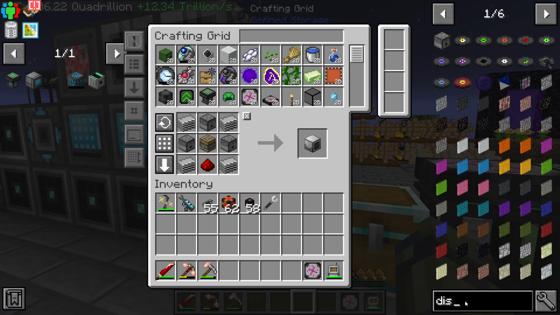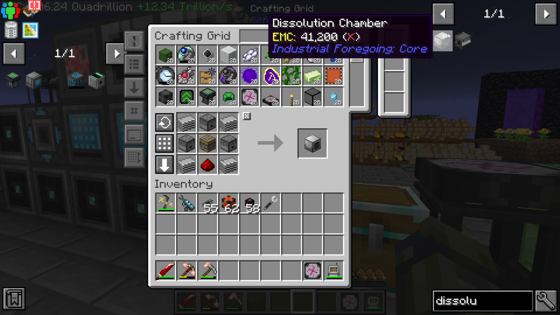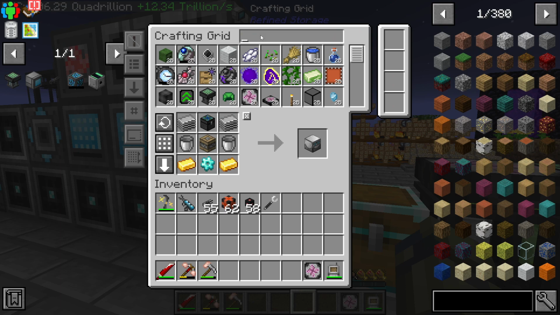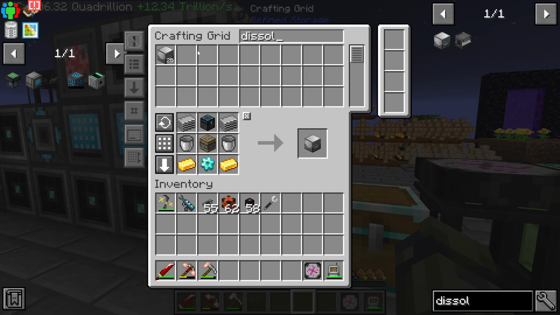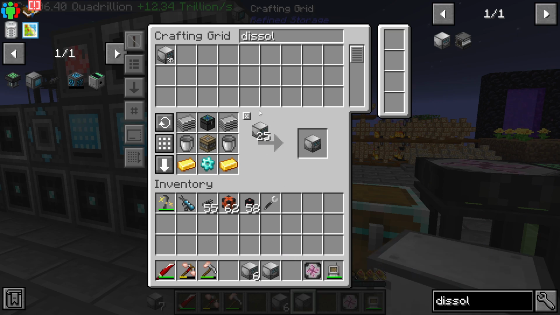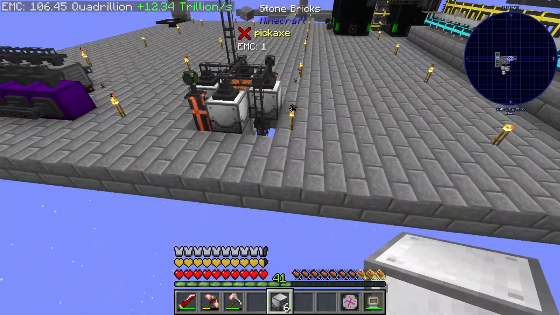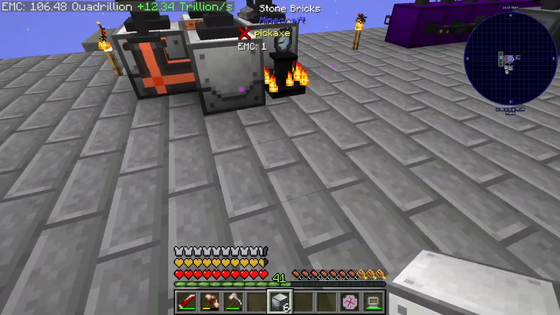Now we need a dissolution chamber. Also not EMC. So let's make one, throw it in there, and then if I say dissolution chamber, I'm going to want a couple of these, 6. I'm going to want 6, I think. Yeah. And then we're going to go back downstairs because that's where we're going to set our things. And we're going to put those here.